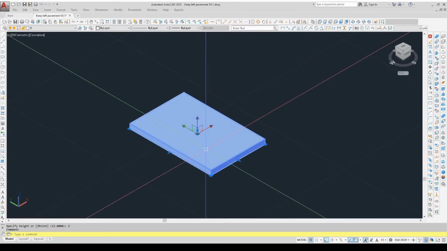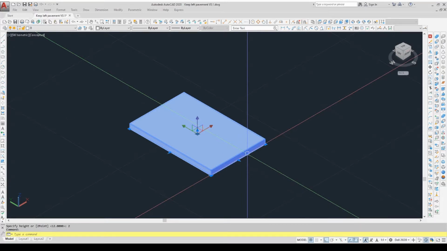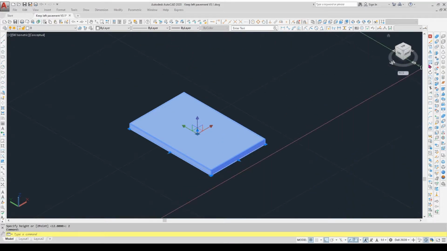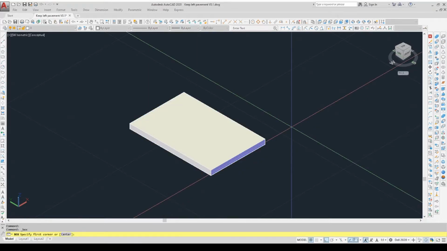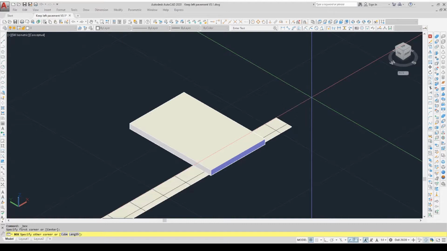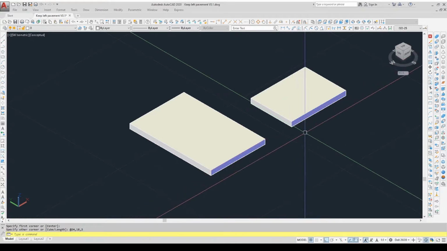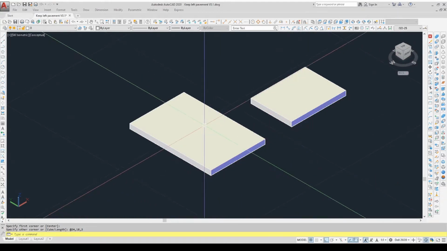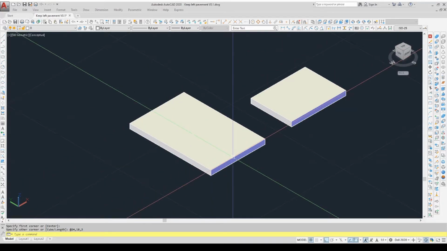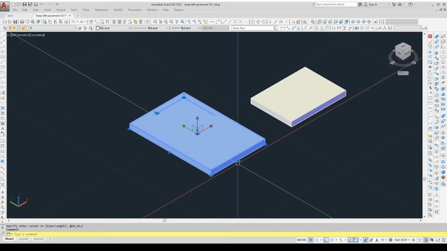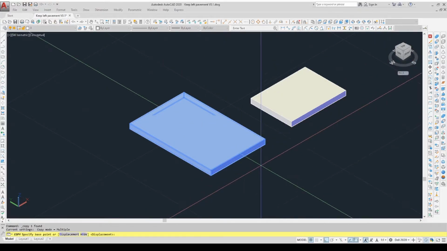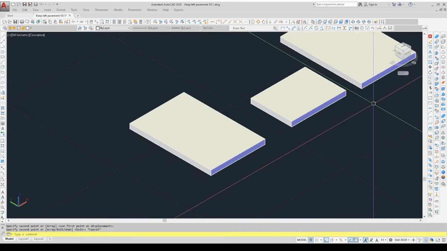Okay, so the next thing to do is I want a half paving block, because this is going to be about 1.5 lengths of these paving blocks. I could build another block, 24 by 18 by 2 inches, and build it that way. But just as a quick demonstration, I can also divide this into 2 and achieve the same thing. Now, the trick is that once you've divided it, you've not got the original. So I'm going to copy it over here for a second, and now I can mess about with this one and I haven't lost the original.